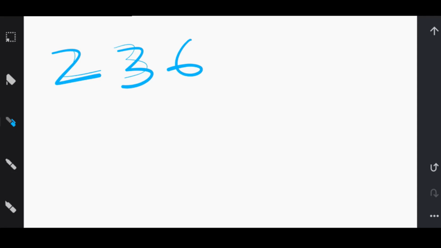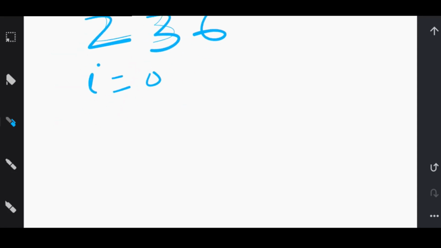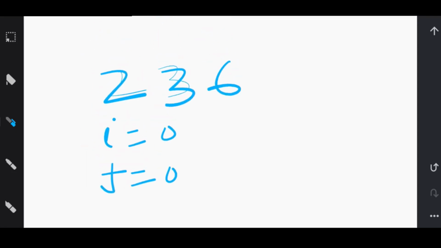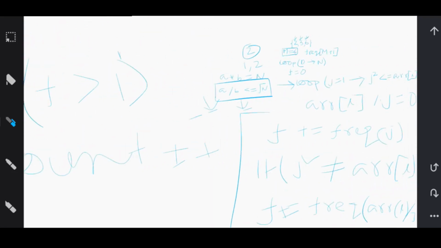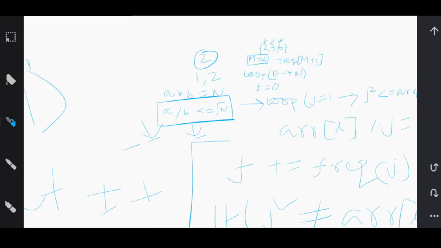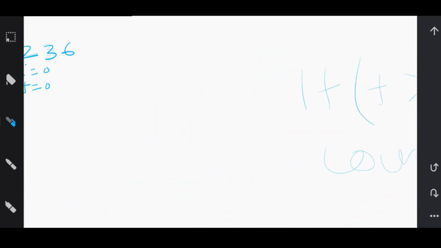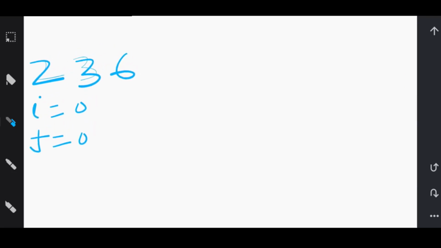So for I equal to 0, the value of array I will be 2, and the factor F is 0 initially, and the frequency of 2 is also 1. So according to our pseudo code, we start a loop from I equal to 0 to n, so that is done.